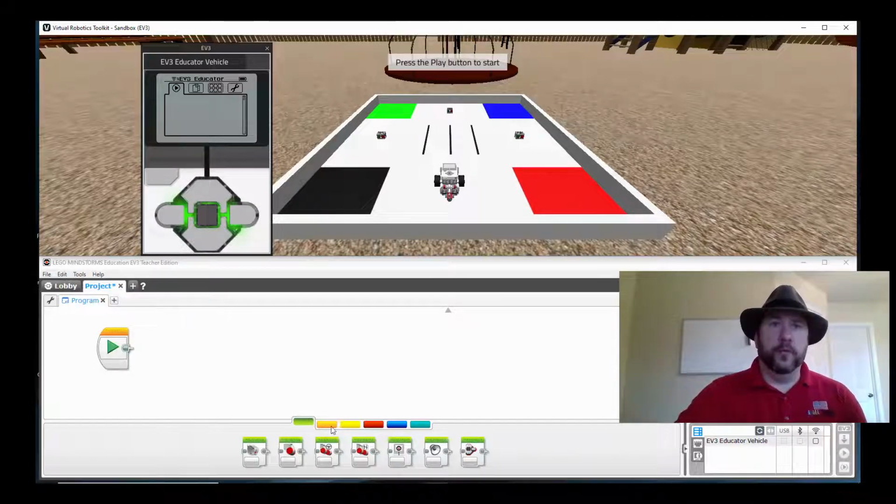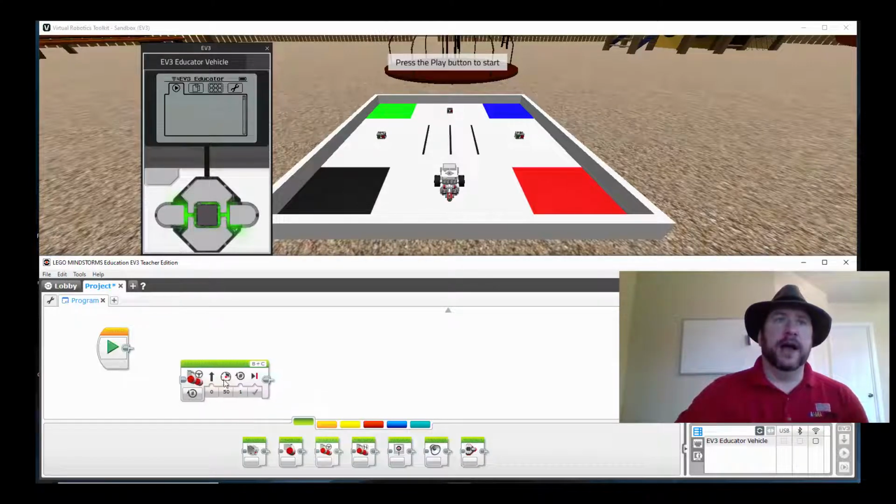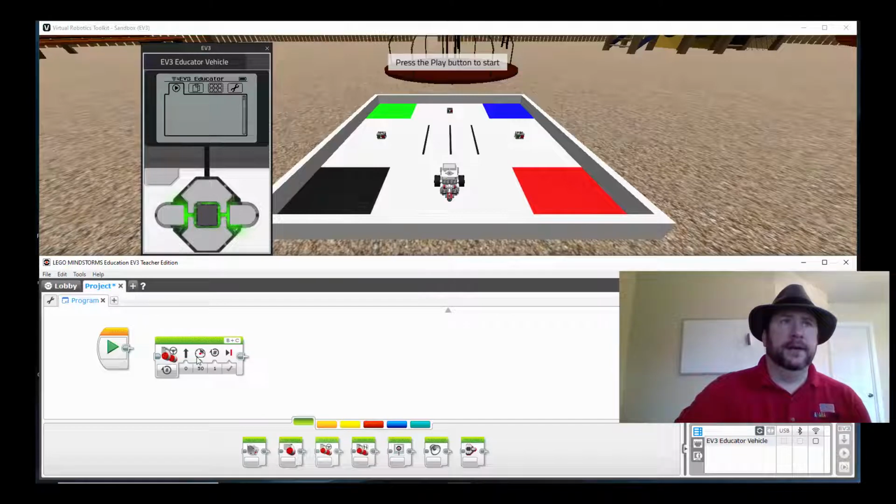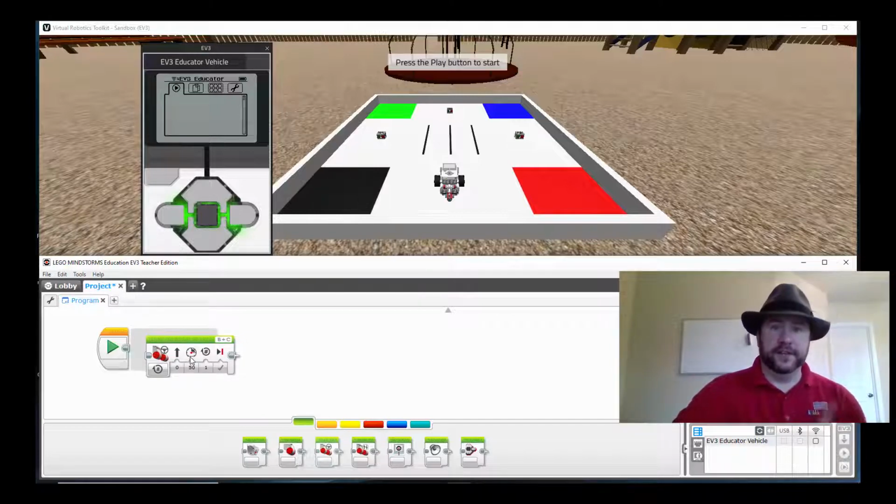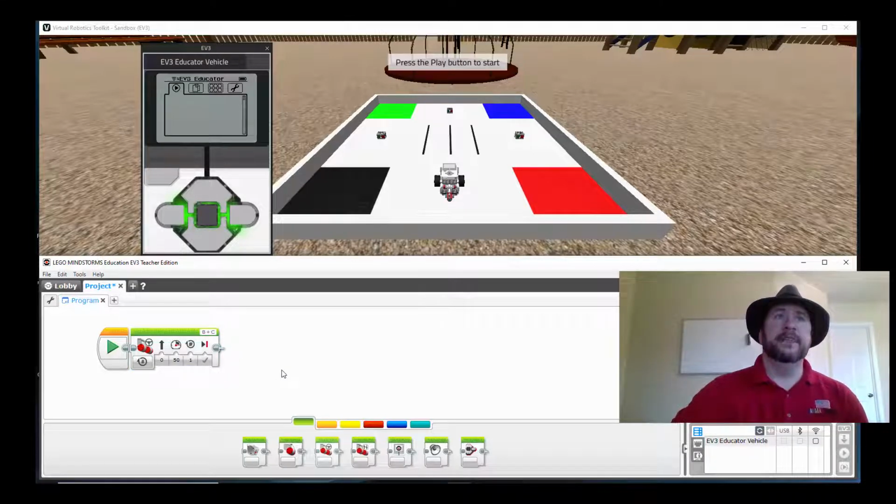What we want to do is, you see this third one with the steering wheel, right? We're going to click and hold on that and then drag that up until we see the little shaded area where it looks like it might snap on there. And now we're going to let go of the left mouse button. And that brings up a move block. And that move block right there is actually a whole program.